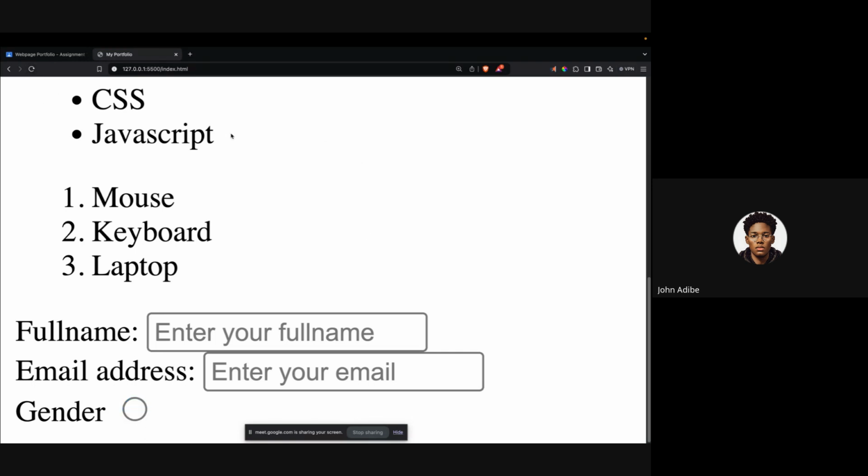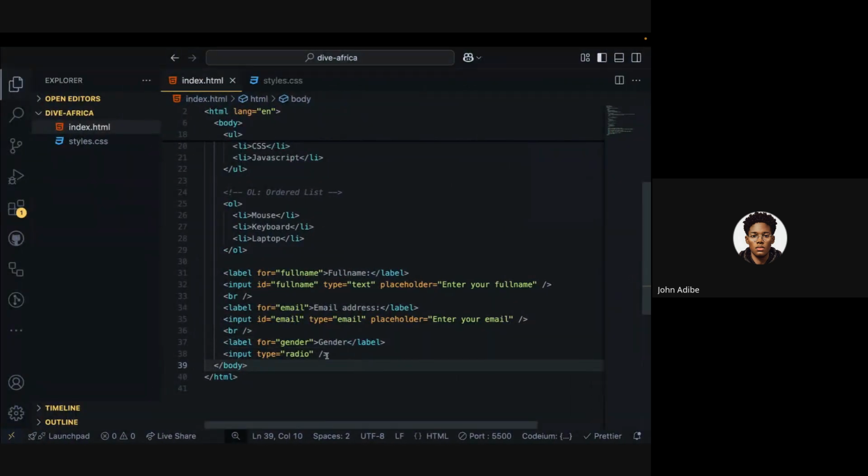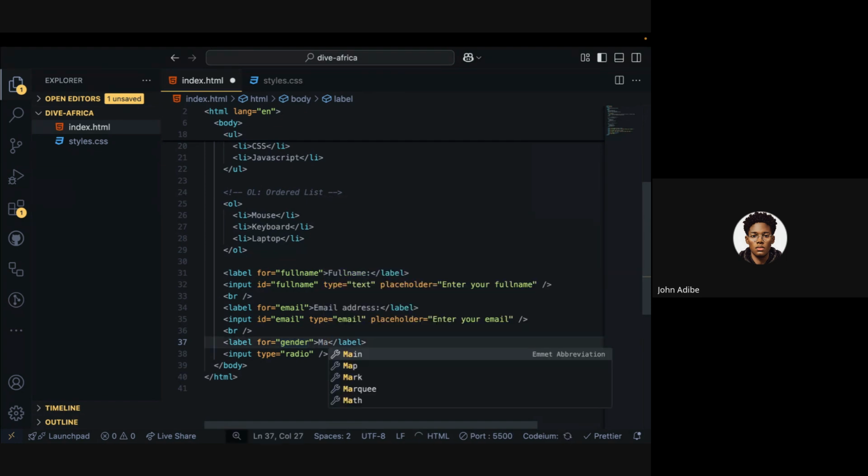I'll still put one more tag with radio so that it's going to look more descriptive. Then let's bring the label. Sorry, instead of having gender here, we are going to have male. Then set this for to male. Then this one is going to have an ID of male. And then we're going to have another one.